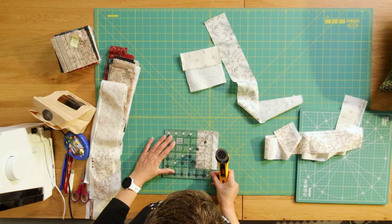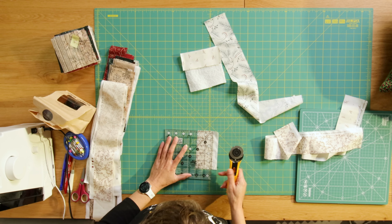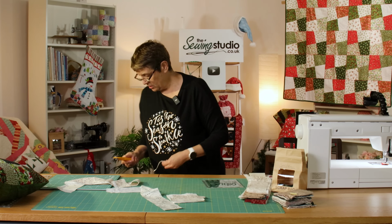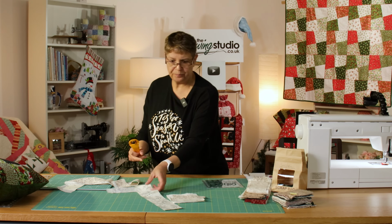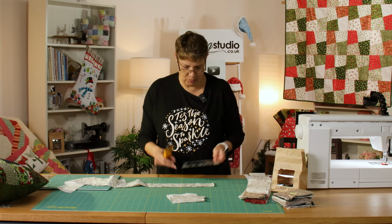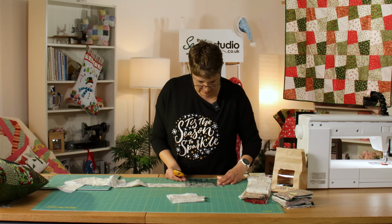Basically, it's the selvage bit. Now, this one isn't quite so wide. This is about 2 1/8. But it really doesn't matter the width on these. It doesn't even matter, actually, if they're straight. You just need to cover, unless you're bothered by things not being straight, and then do cut them straight.